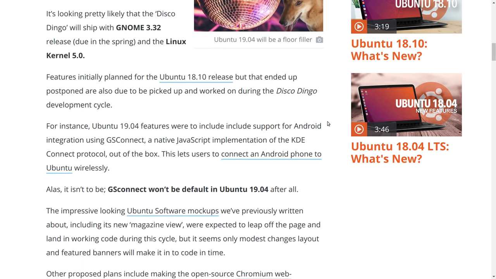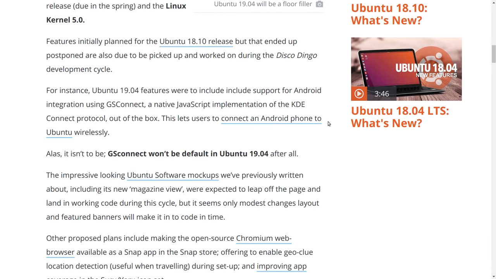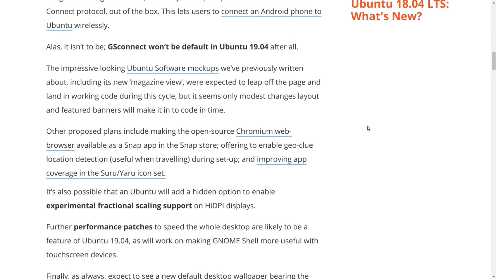So that is what they're hoping is going to happen there. Unfortunately, GS Connect is not going to show up. That is something that would have been very cool to have, and that comes to us actually from the KDE Plasma project. The KDE Plasma desktop has an application integrated in there that will work with your Android device, like your phone. You can just plug it in and it'll sync things up. It's a very cool little application, and it's super easy to use. They were hoping to port that over to the GNOME desktop environment so that it would have the same functionality, but it doesn't look like it was available.